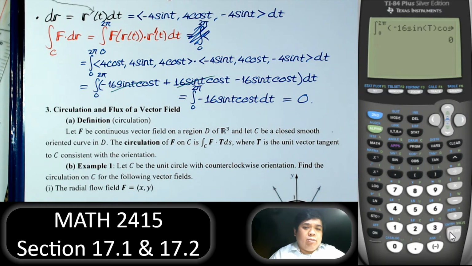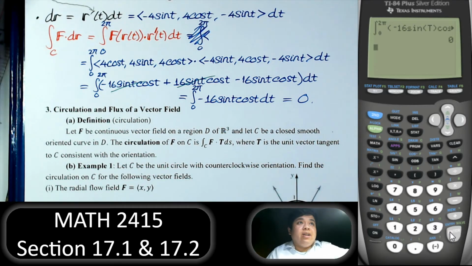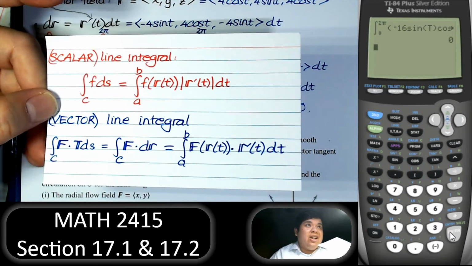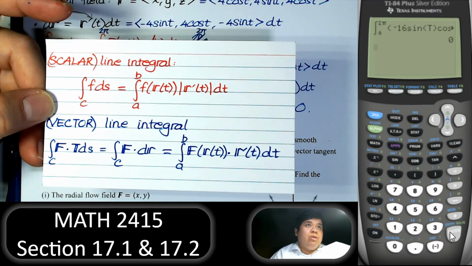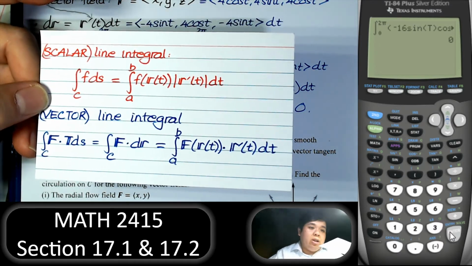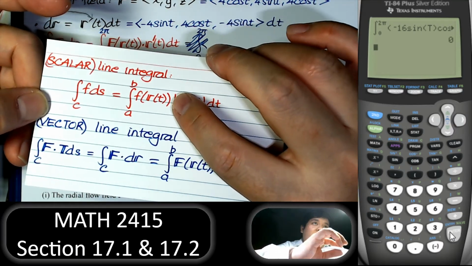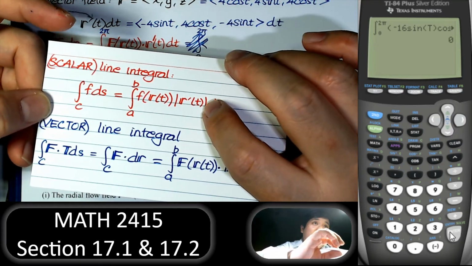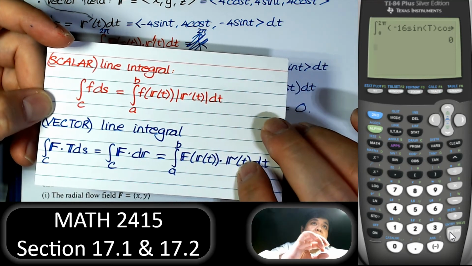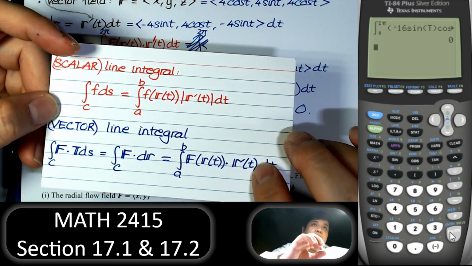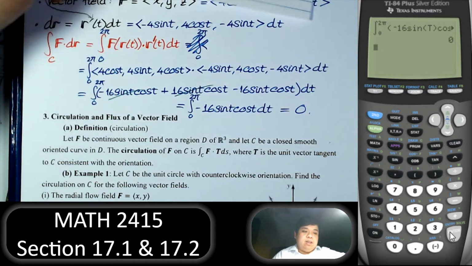So up to this point, like I said, the most important things in this section are those two. It's not that bad to do. Almost the same thing. The only difference is that this one is the regular product multiplied by the magnitude. This is the dot product multiplied by just the derivative vector. Right.